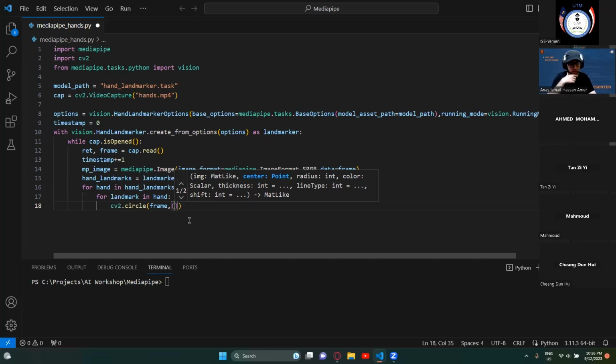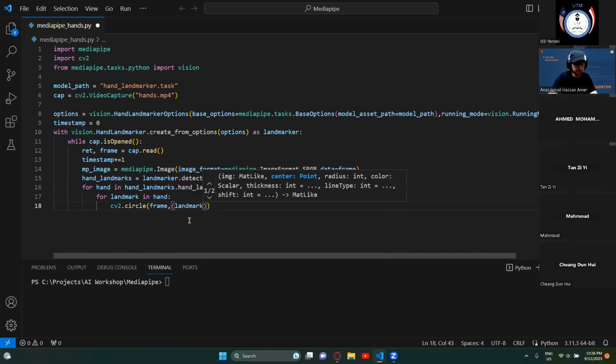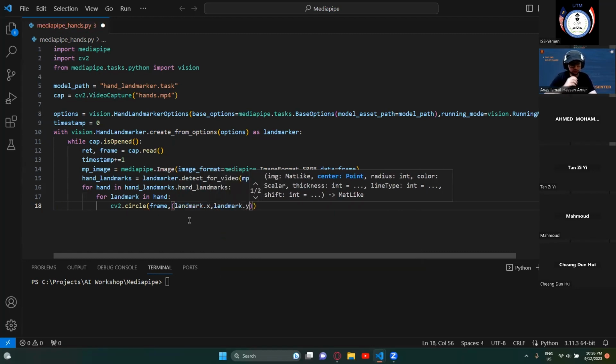Now the center point is going to be landmark.x and landmark.y. But the thing is, these landmarks are not in pixels. Instead, they are normalized for the entire image. So they return something like 0.5, which is 0.5 multiplied by the width of the image if it's the x value, and multiplied by the height of the image if it's the y value.